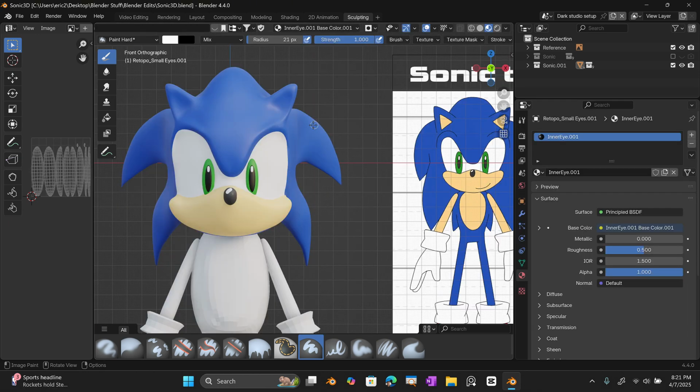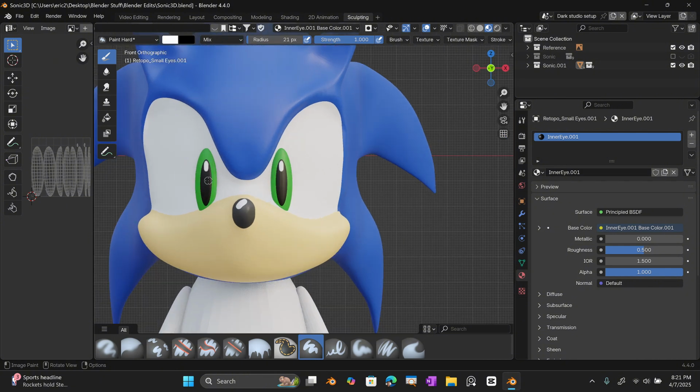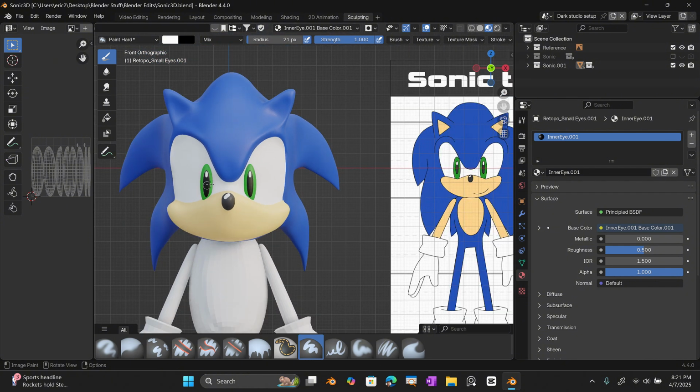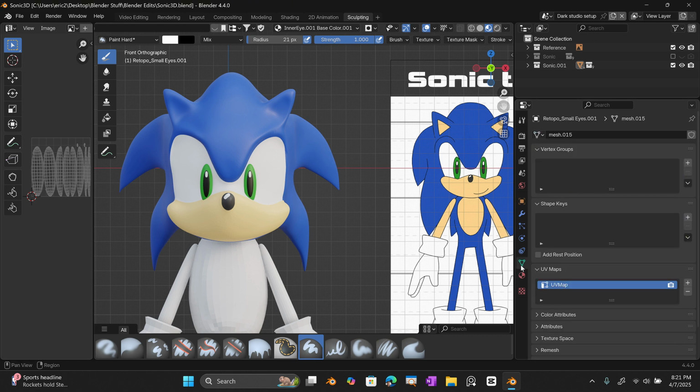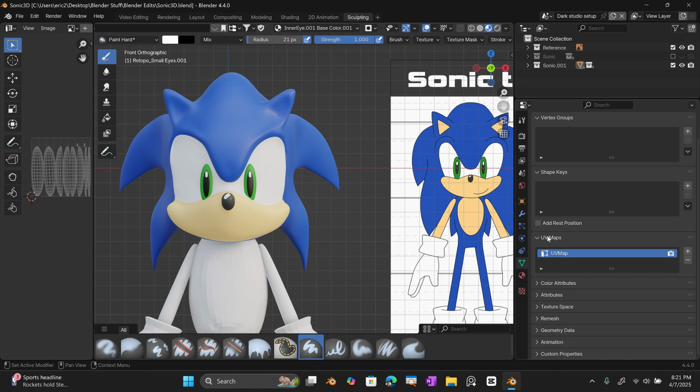Alright everyone, so I figured out the problem of why the white stuff was looking weird. There's the data properties tab and there's a UV Maps option. What I did was click the minus sign and then I redid everything again. I went to edit mode, made sure this is selected, pressed U, and selected the UV wrap that we usually do.